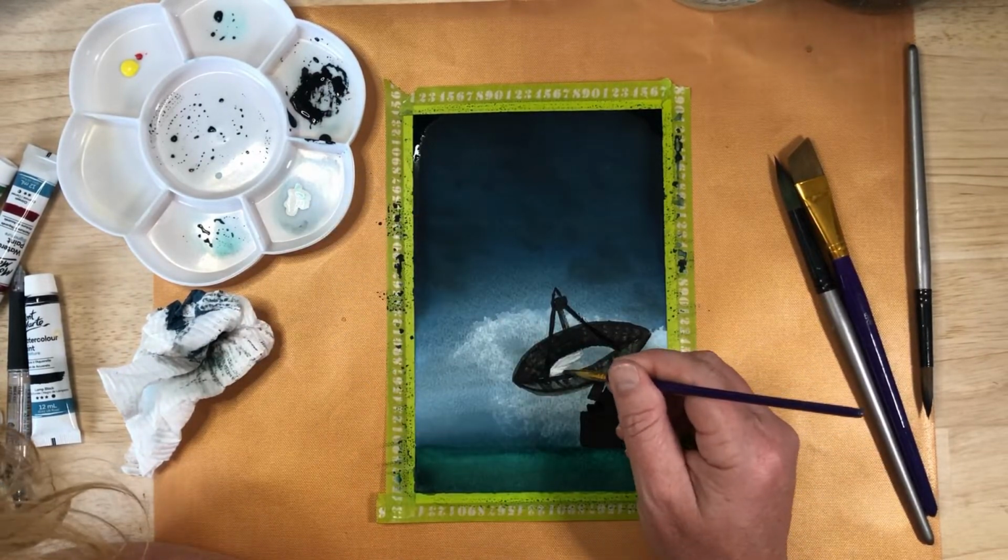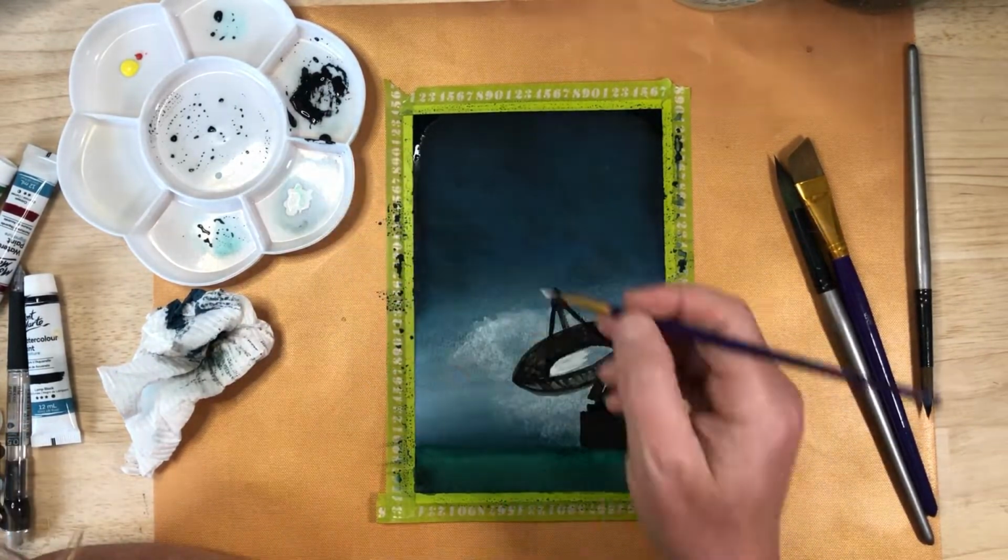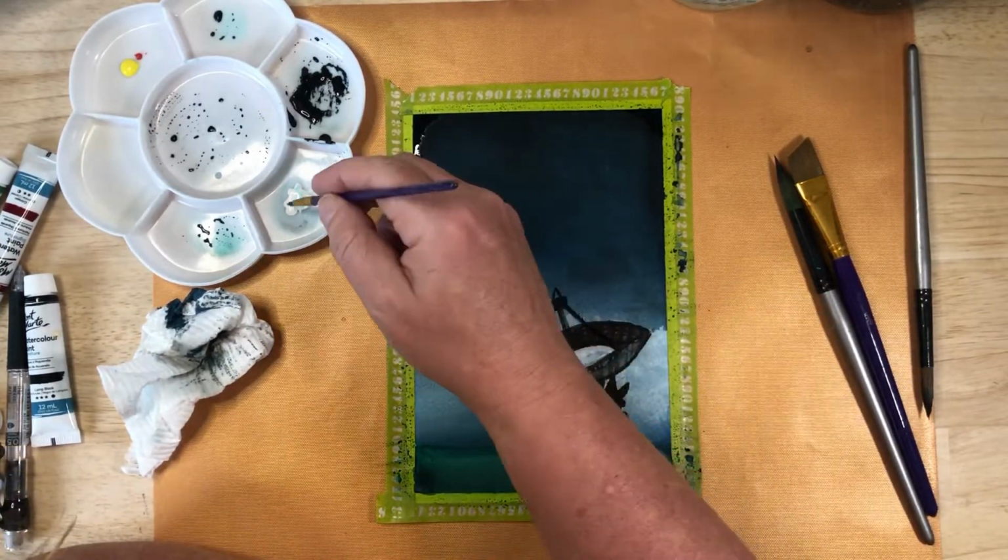I then started adding in white paint for the highlights, and I know that this isn't light perfect either. Just go with it.